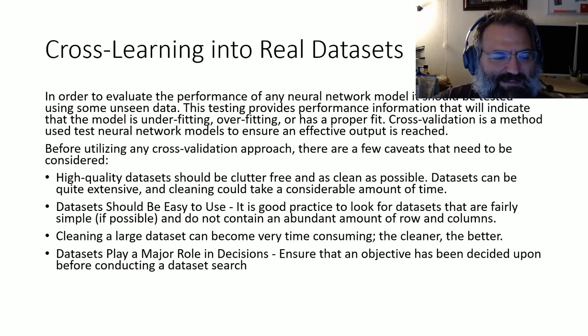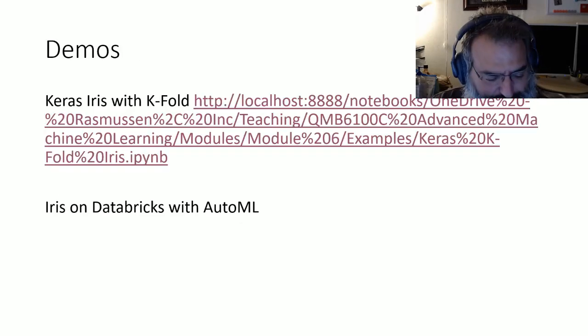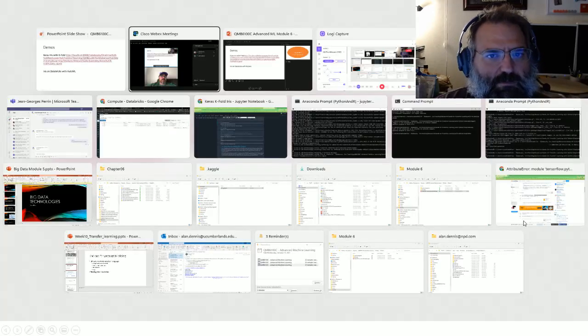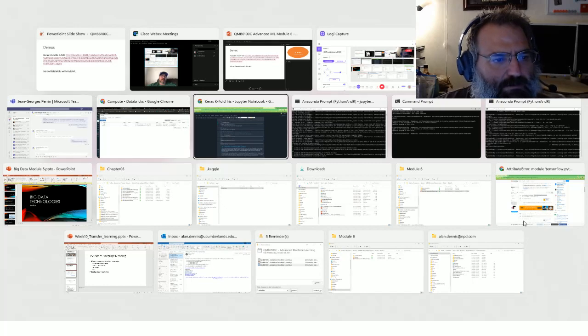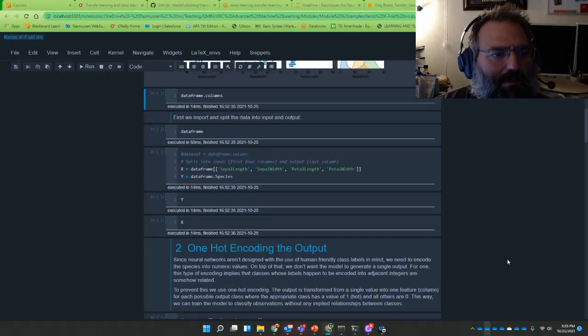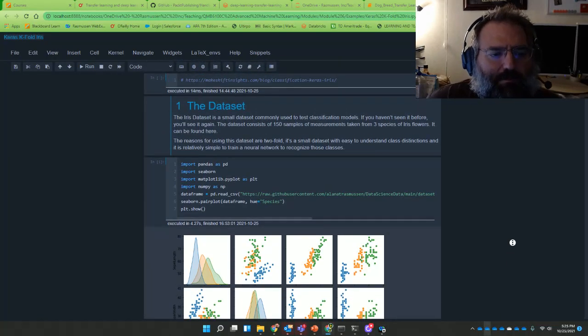But anyway, jumping into the demo of doing K-fold. So you may find something interesting that's not necessarily about doing this, but I've started reading from my GitHub account.